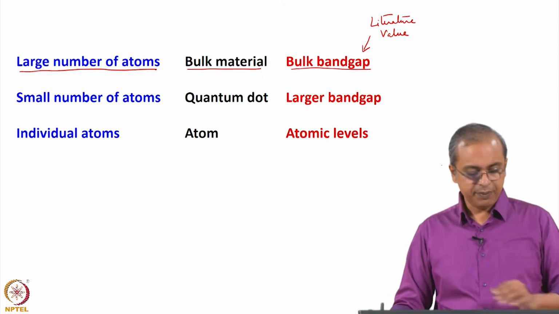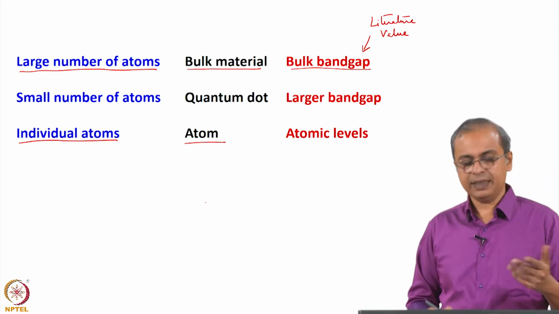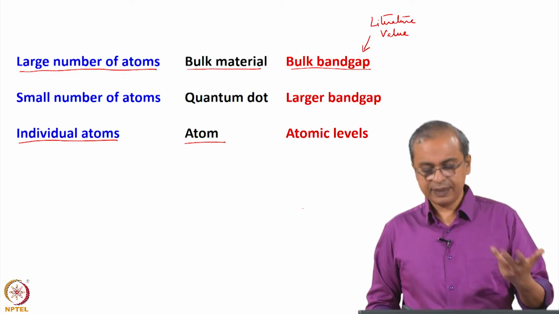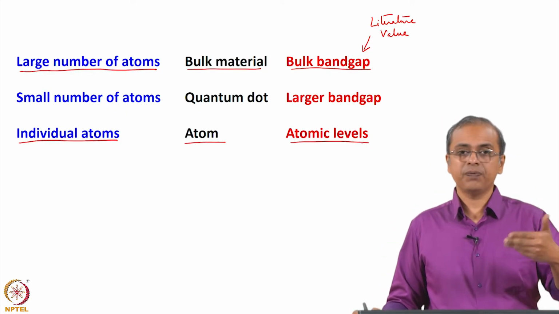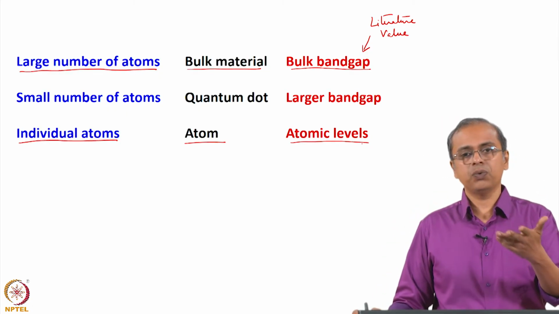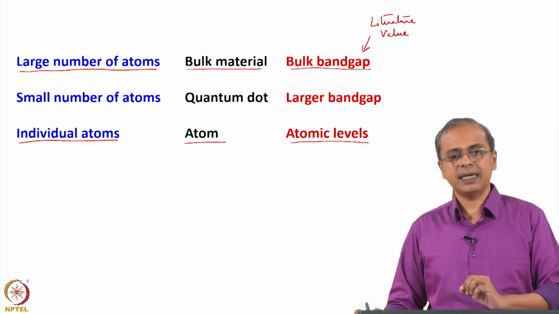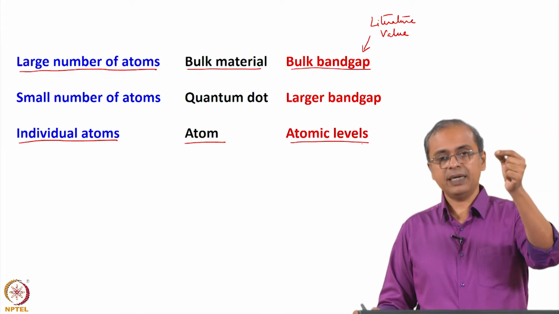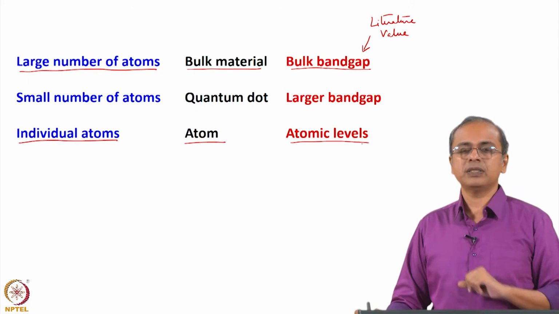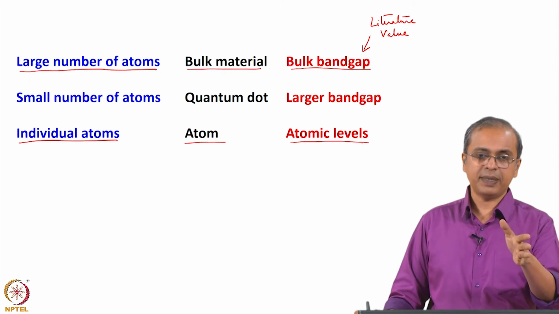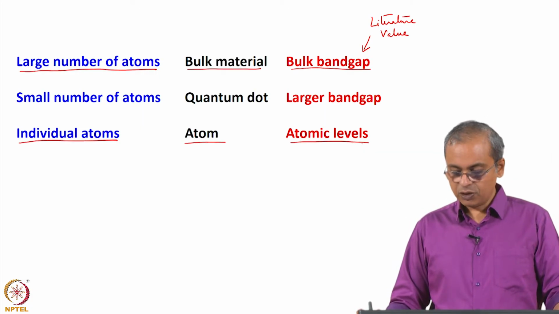If you go to the other extreme, you have individual atoms. By definition that is a single atom. There you do not have a band gap per se, but you have atomic levels. You have specific atomic levels which you can access when you generate an X-ray: you are knocking off an inner shell electron, and an outer shell electron from a discrete value falls into the inner shell location, and therefore you have a very specific frequency of radiation being released by that atom, in the frequency range of the X-ray spectrum. So that is the other end of the spectrum.